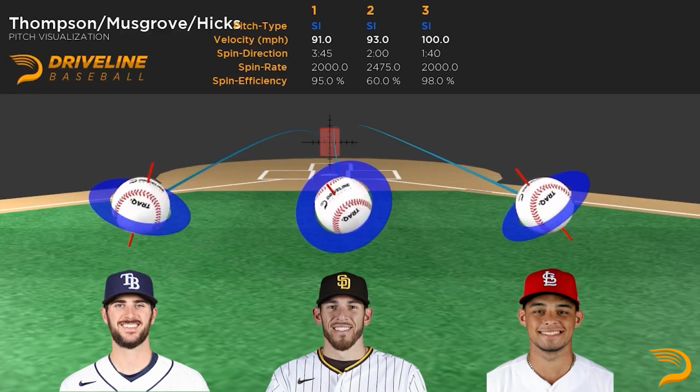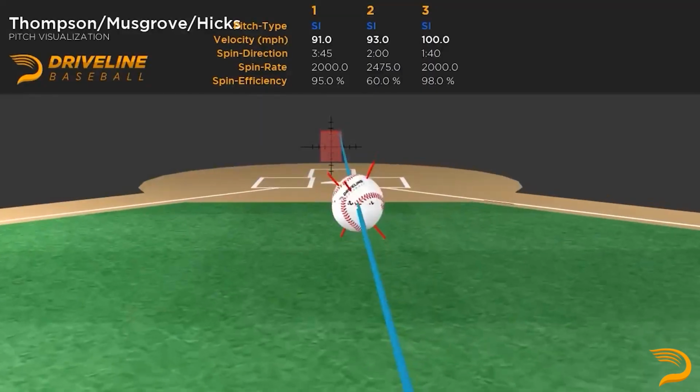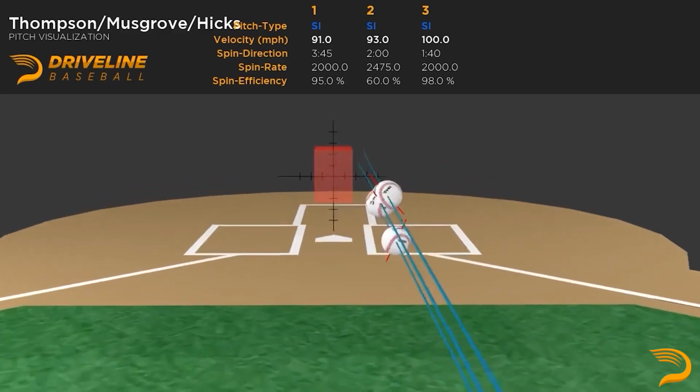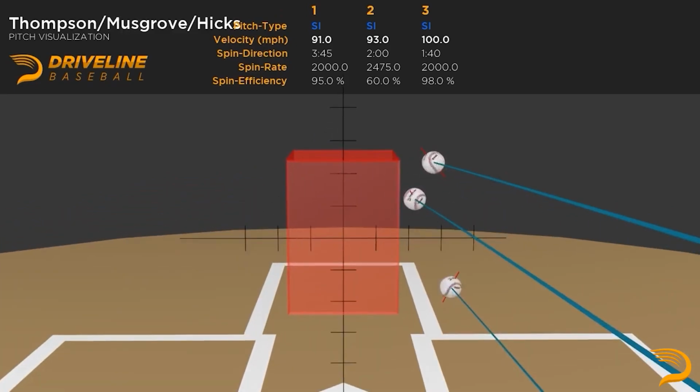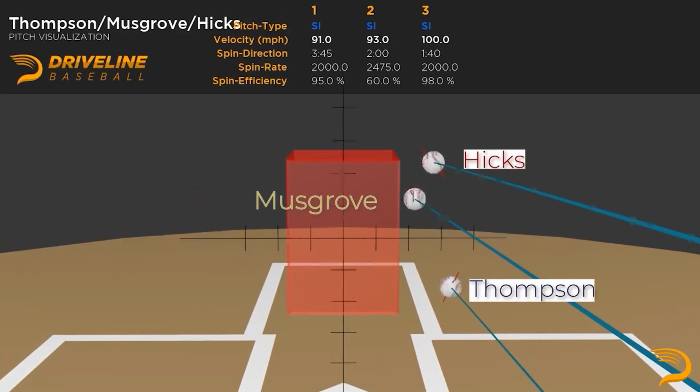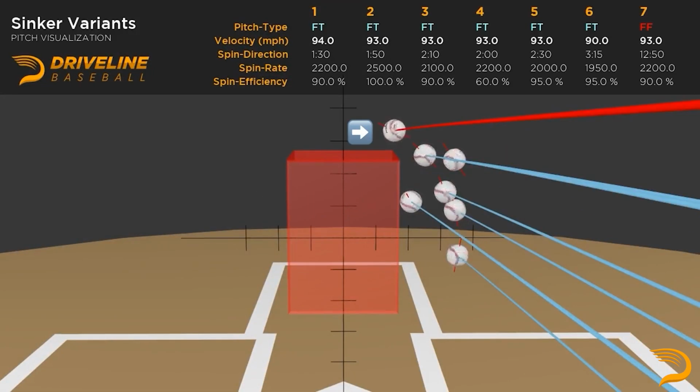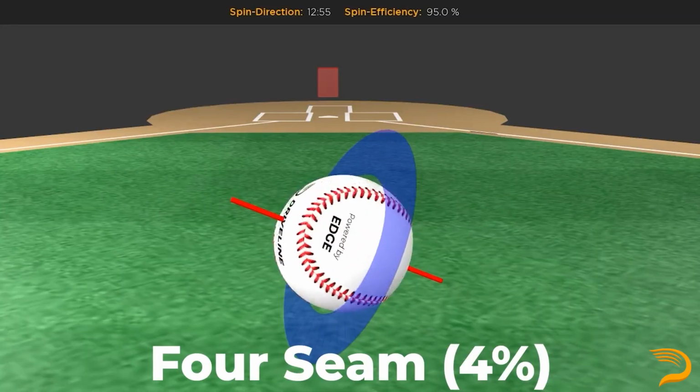To visualize the different sinker profiles across the league, let's take a look at these classified sinker examples from Ryan Thompson, Joe Musgrove, and Jordan Hicks. In this series, we classified Thompson's sinker as a diver, Musgrove's as a heavy sinker, though it nears gyro sinker territory, and Jordan Hicks's as a dead zone fastball. We'll work our way from the top of this movement chart, meaning closer to four-seamers, all the way to the bottom, where we get into our diver territory.